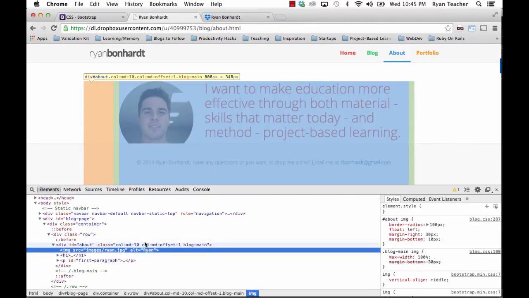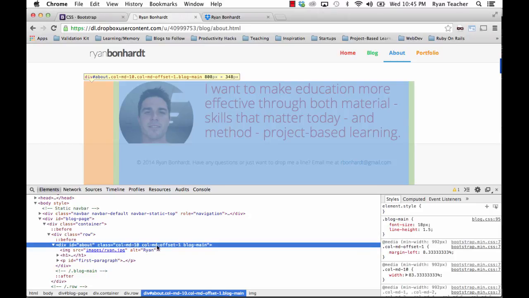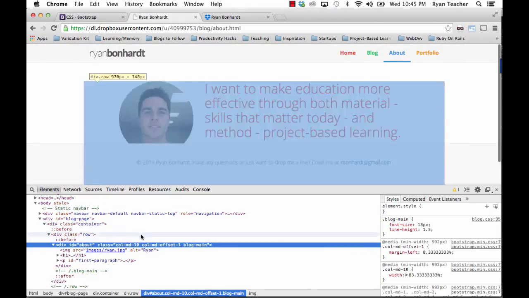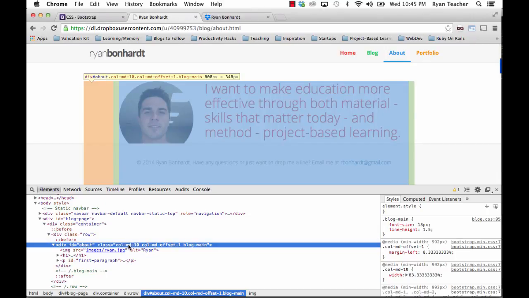So this div right here has a width of 10 columns, okay? So it's about 808 pixels. Well, to me, just looking at this off the top of my head, that image looks like it's about 1/4 of the width of that About div right there. So instead of floating that image to the left, what we could do is let Bootstrap handle it for us.